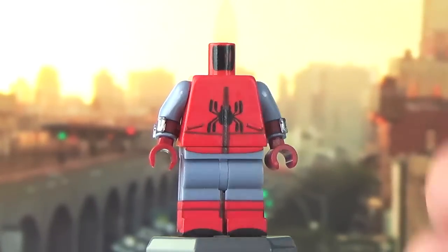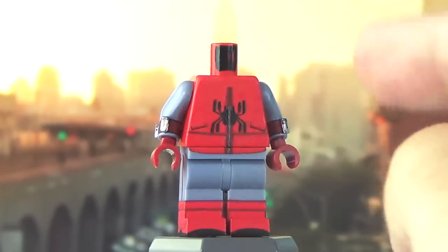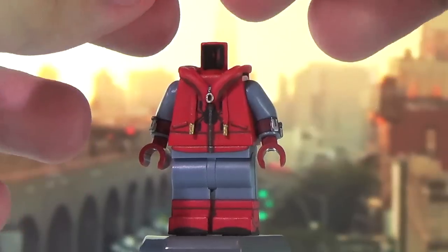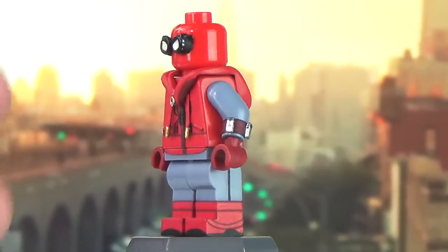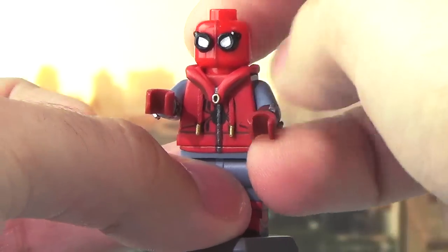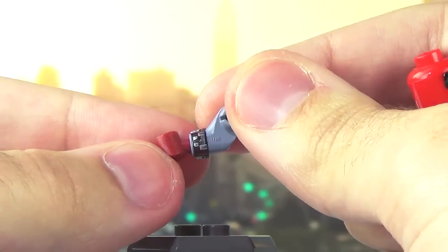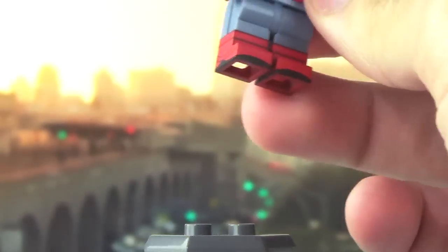With the torso off you can see the entire Spidey symbol, all fully painted - every figure in the showcase has all their detail fully painted. There are also 3D pockets and 3D zippers. The web shooters are the only thing on his arms since his arms are totally blank in the movie, so I used basic sand blue LEGO color for those parts. The web shooters are painted all the way around both wrists with 3D elements on both. I'll bust off one of the arms so you can get a look at all the detail on those web shooters - definitely not an easy design to paint onto both wrists.